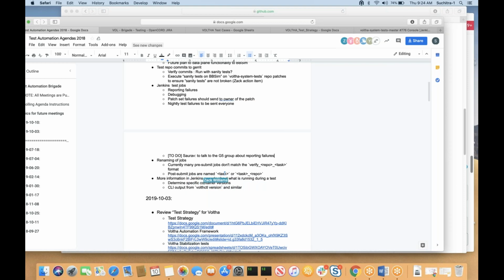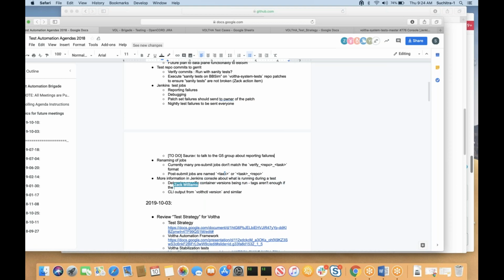Yeah, I have one thing that I forgot to add on the meeting notes. I'm sorry about that. The new BBSim is behaving like a real OLT when you delete it from Voltha, meaning that once you do delete device, the process will actually restart.